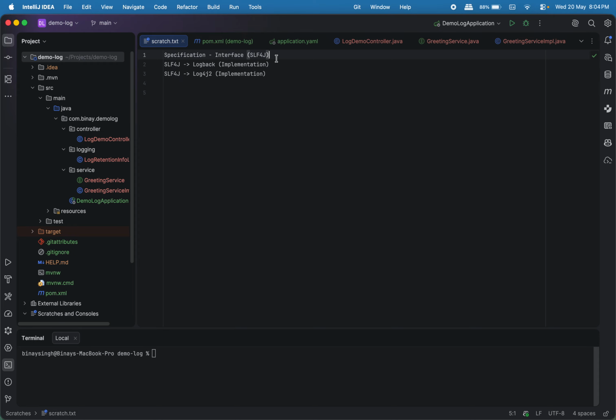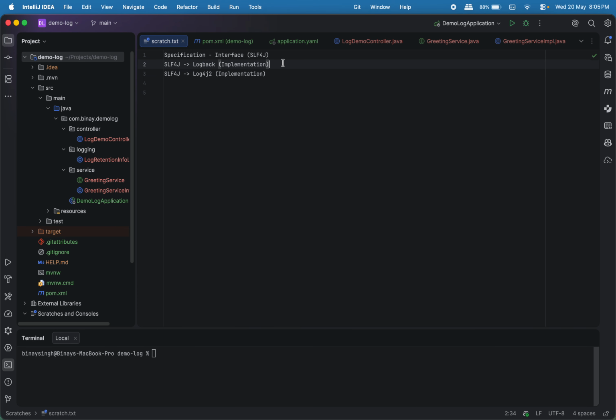Okay, let me give you a very high level overview of logging frameworks which are very popular among Java developers. There is something called Log4j. This is a collection of APIs, and there are two implementations, and these are called logging frameworks. Logback is one of them, and there is another one, Log4j2, as well.